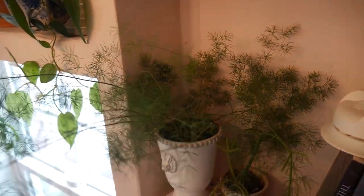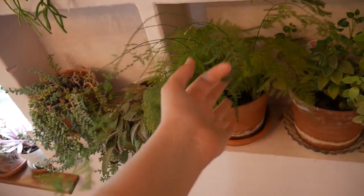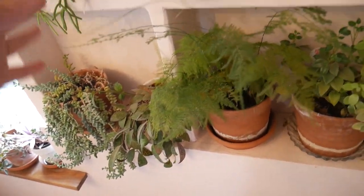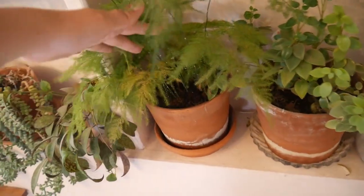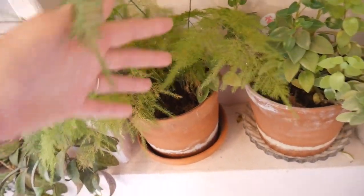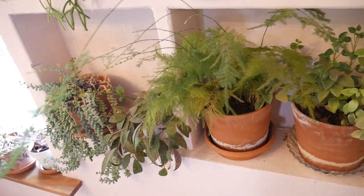I would like to know the scientific name just so that I can have it distinct from my other asparagus fern. This is an asparagus plumosa, and it's in the asparagus family, and it does really good in here. It's one of my newer plants, and I did have to cut out a lot of old growth from it recently. The last time I had one of these, it had done really good for a long time until I put moss on it.